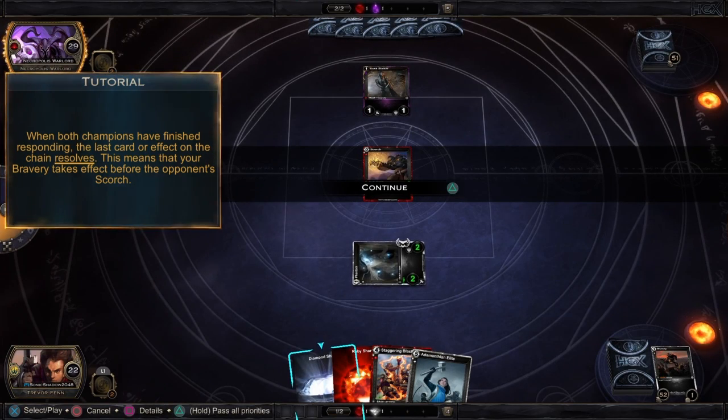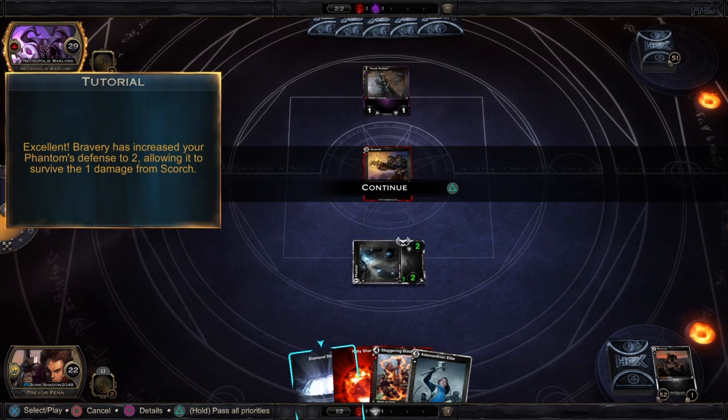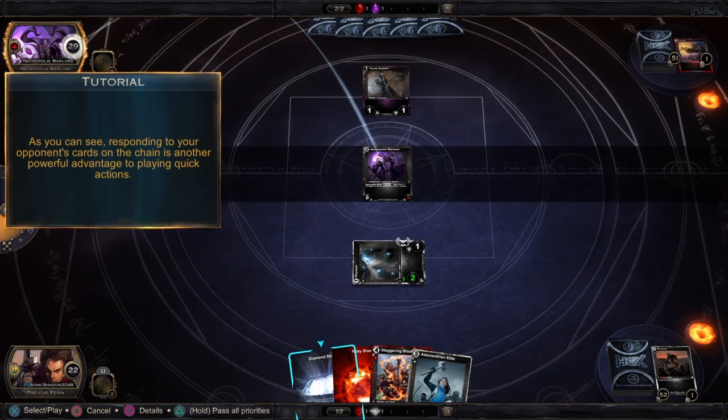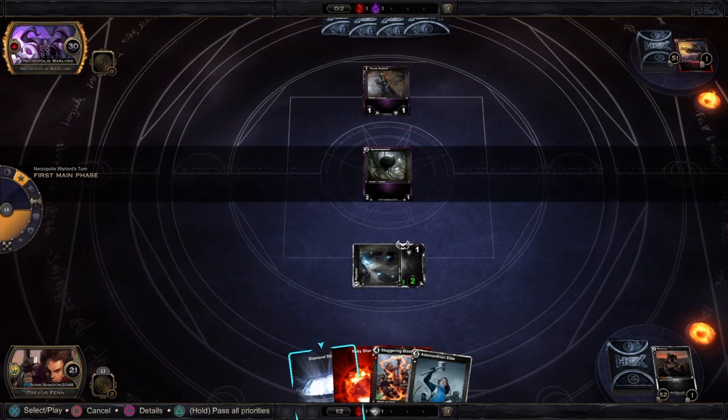Okay. When this team is finished responding, the last card effect chain resolves. This means that your bravery takes the effect before... Takes effect for that. Excellent. Bravery is now increased your phantom's defense to 2, allowing it to survive 1 damage. As you can see, responding to your opponent's cards, the chain is a powerful advantage. Quick actions. Okay.